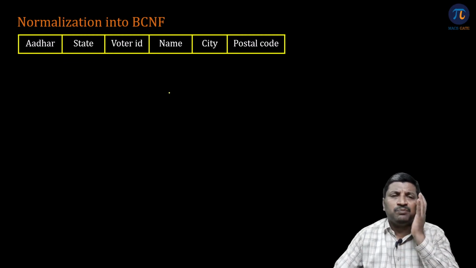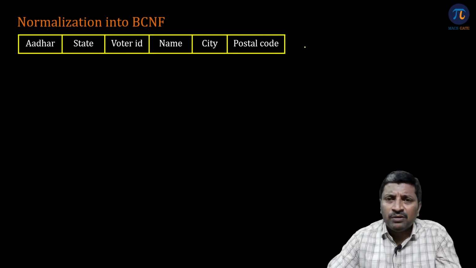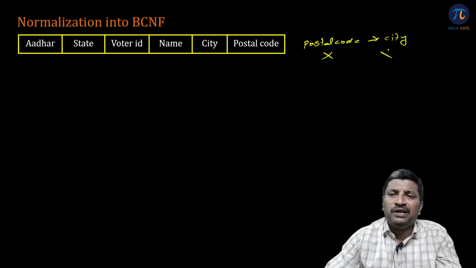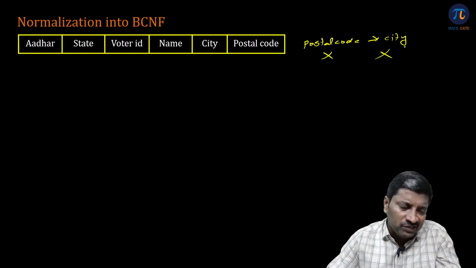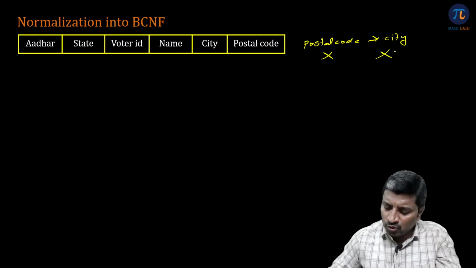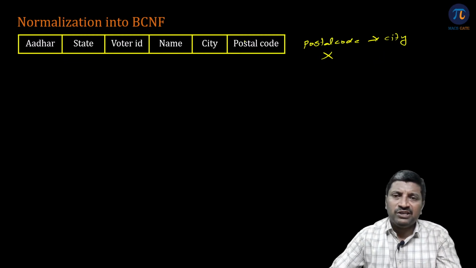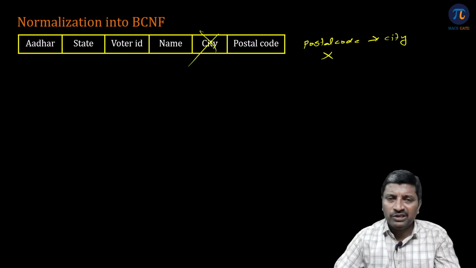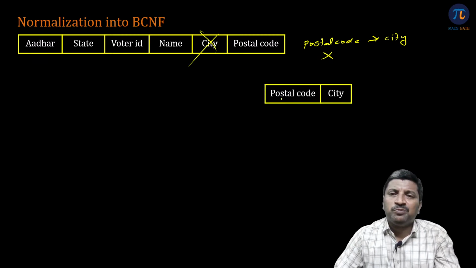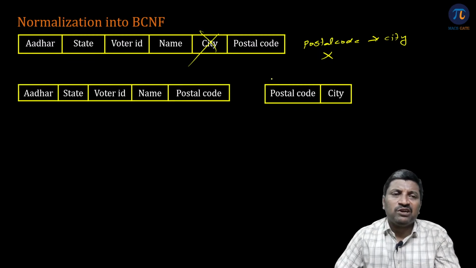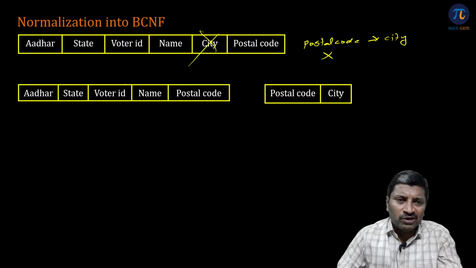Okay. For this example, what we have considered, sir, the first one, postal code implies city. Sir, the left is not a super key, the right is not an important person. Anyway, BCNF doesn't consider the right side, so no need to look at the right side. That's it. So it will decompose, delete city, and the responsible person is postal code. What else are you having, sir? This is what you are having. What else are you having?